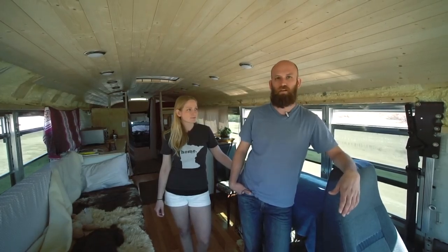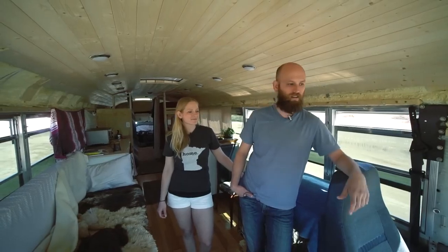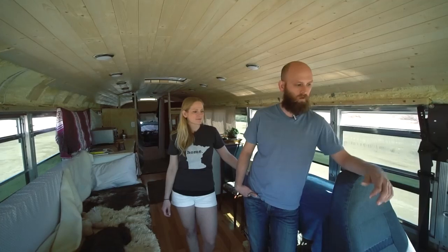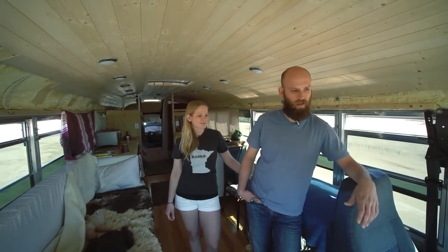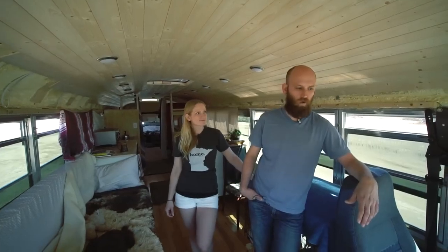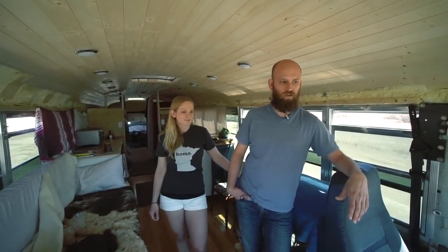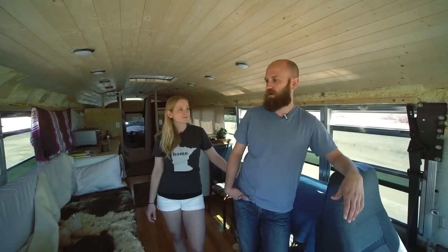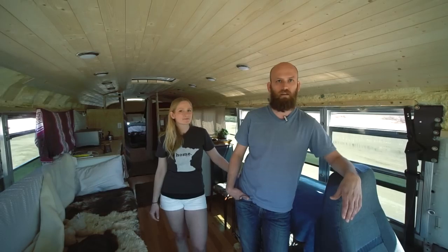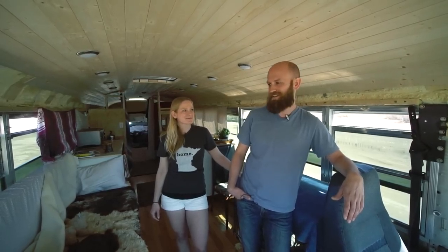Driving the bus has been a learning experience — driving 40 feet. I've never driven anything this big, and you're in front of the wheels as well. Just make it easy on yourself to start off with — don't put yourself into too difficult a circumstance, allow yourself to get comfortable. I didn't get comfortable until we were like 3,000 or 4,000 miles into the trip. So it takes a while — it's not like a car. There are just no similarities to it.